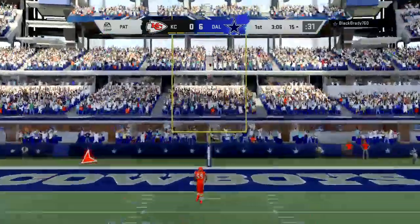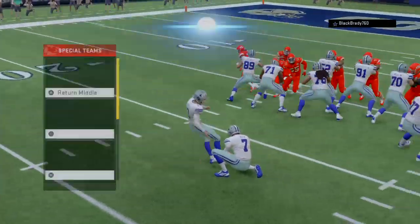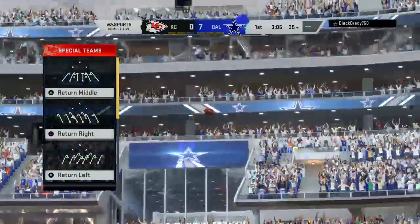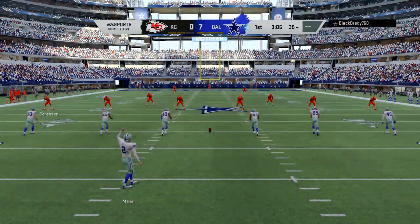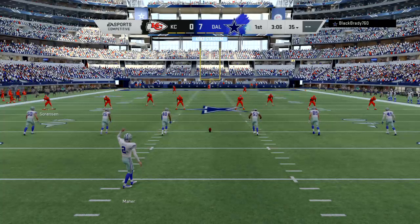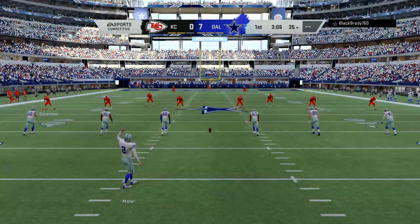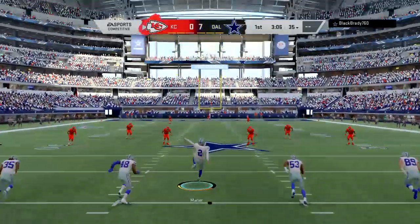Well, that's a solid opening drive, and nothing fancy there at the end, just pounded in. That felt like old school football, didn't it? All right, down at the goal line, and not only were they able to punch it in, as you just emphasized, they did it against a goal line defense that's stacked to stop the run. So if you're on that offensive side of the ball, you feel great about yourself right now. You're actually able to dominate a group that expected you to run the ball and still punched it in.